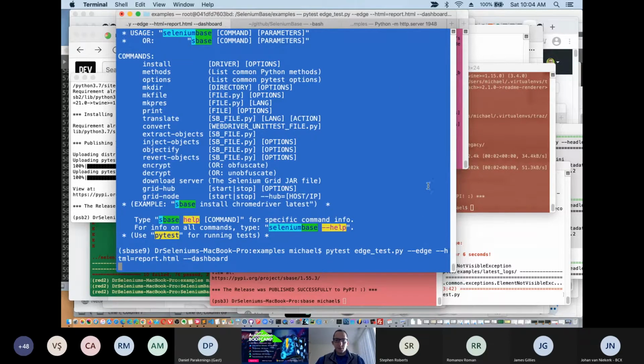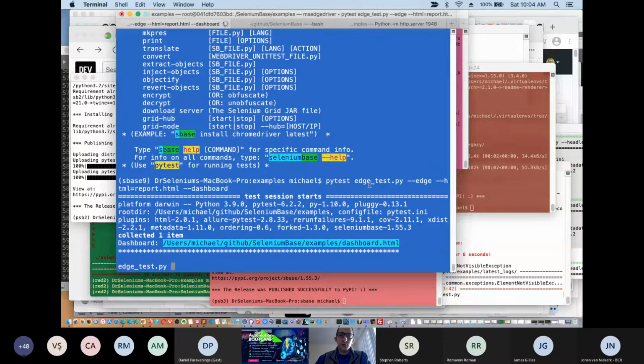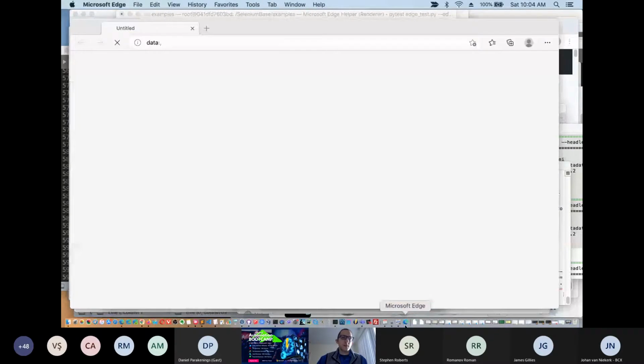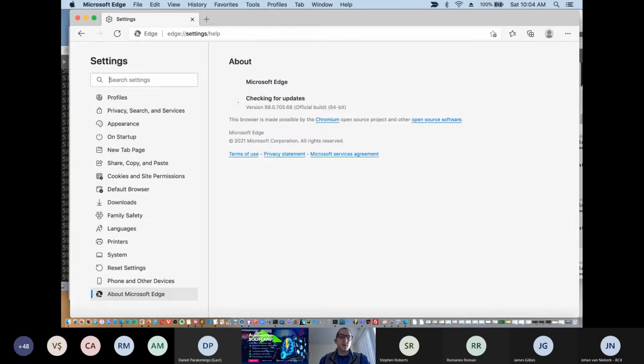And with the screen recording and all that going on, it's going to be slightly slower, quite a bit slower than usual. So it's using a Python tool called PyTest, which is a unit test runner, and then it's going to run the test where it spins up a Microsoft Edge Chromium browser, and it's going to go to the Edge settings page, and it's going to verify some elements on the screen.